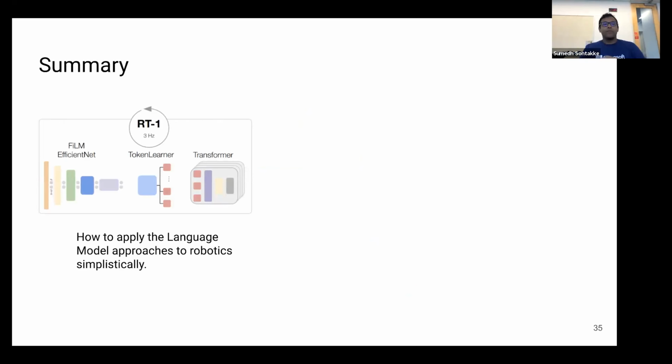So in summary, we talked about two main approaches. The first was a way to build robotic foundation models, right? The question was, how can we build on these advances in language and vision models and train very large-scale robotic models that are trained on a large data set of demonstrations. And the idea was really simple, right? Let's just supervise-learn these expert behaviors, and you have a somewhat competent policy.